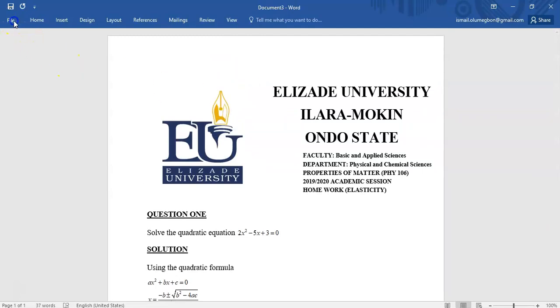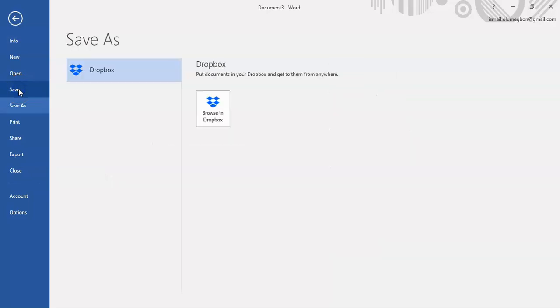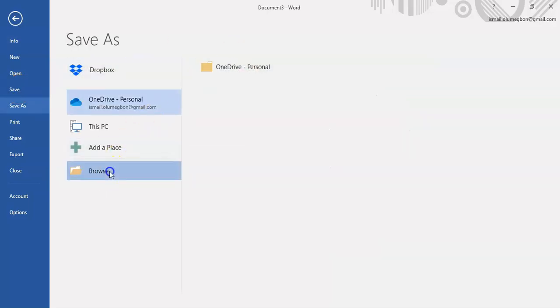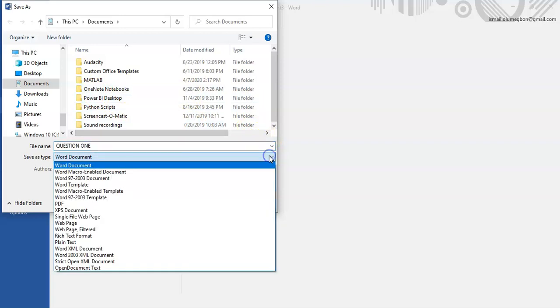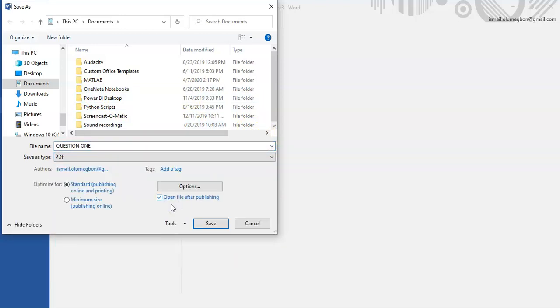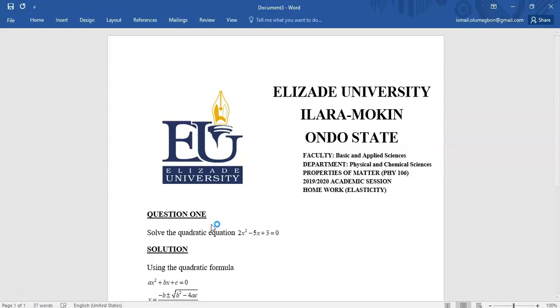For submission, I would advise that you save it as a Word document first in case you want to make adjustments, and before you submit, try and save it as a PDF. That way, no matter the version of Word you are using, if it's in PDF, it can be accessed in any format.